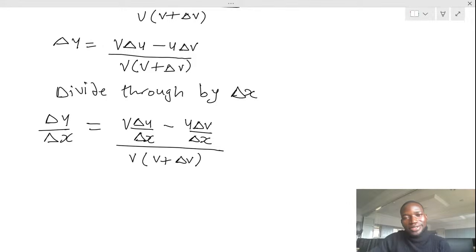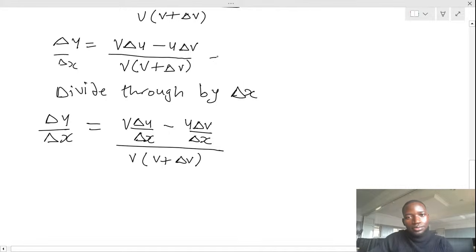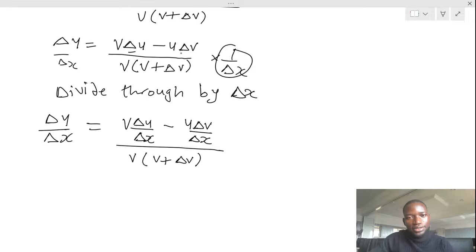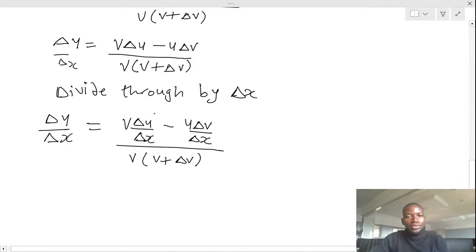All right, let me just explain that. You are dividing both sides by delta x. So this one divided by delta x straight up, and the whole of this divided by delta x, right? So when divided by delta x, you can have it as times 1 over delta x. So you can take this one, give it to this and also this. So that will result into this. It's just a normal way of solving maths. All right, so now this is what we have.